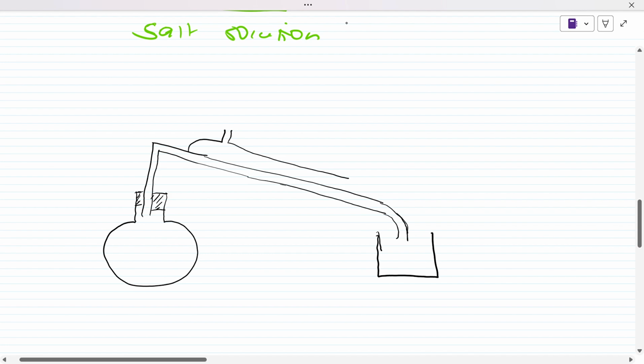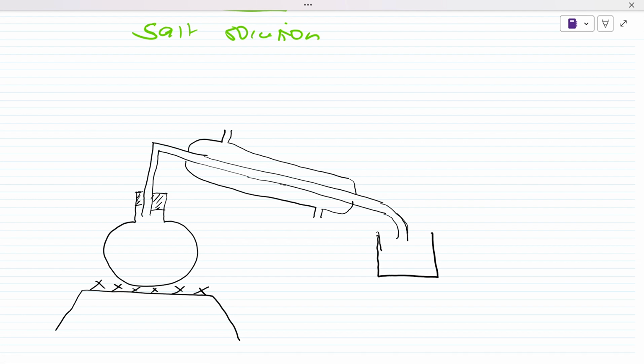Yes, at least that. Then I'm also going to bring this one down like this. Then I bring this one down like this. Yes. Then, because this thing cannot hang, I'm going to put a tripod stand. Then a wire gauze is always needed here. Call it a wire gauze. Then this is the system that we're going to have.